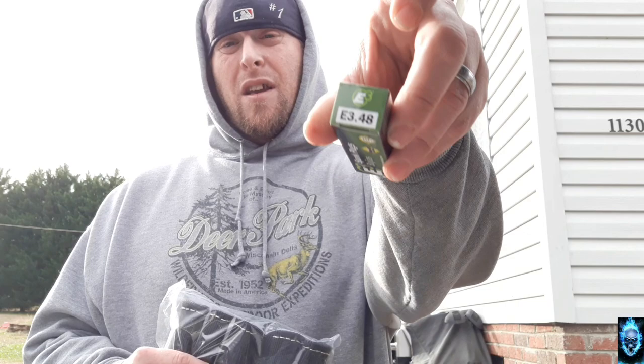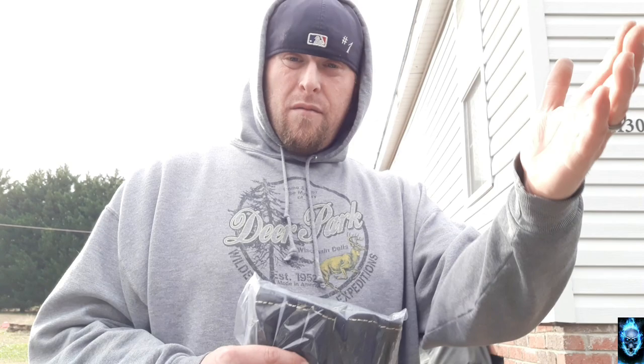Like I said, I've got a 99 Dodge Durango. It's got the 5.2 liter V8 in it. It is four-wheel drive. So these spark plugs here, the E3.48, are the ones that fit. And the spark plug wires are 51076. So we'll definitely be installing those here in just a minute.